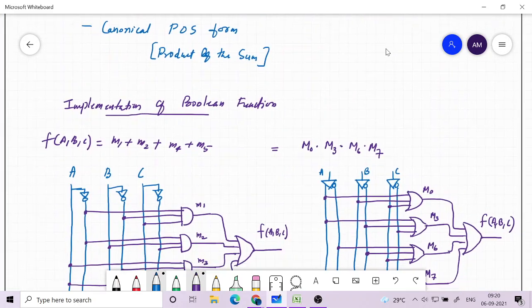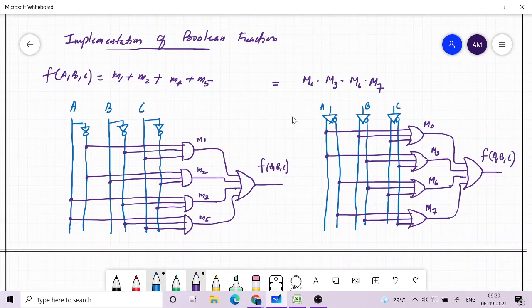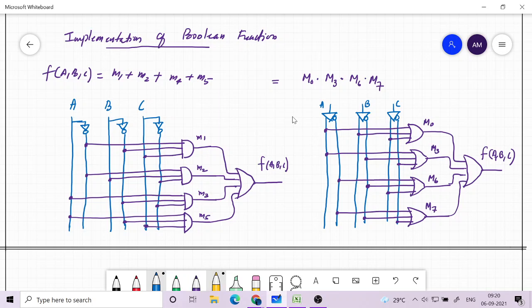Okay, so if they are available, you only need two levels. Level 1 is this, so this is here level 1, and then level 2. Here also there is only two level, so this level 1, but level 1 is implemented here with OR gate, here level 1 is implemented with the AND gate, and then level 2. So these are two level implementations of the Boolean function from the inputs which are available in direct form and complement form. So if they are available like that, then we only require two levels.